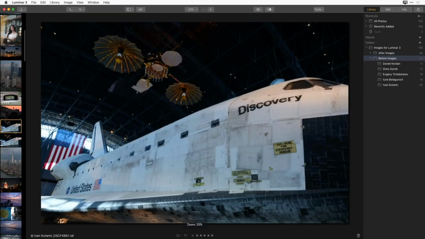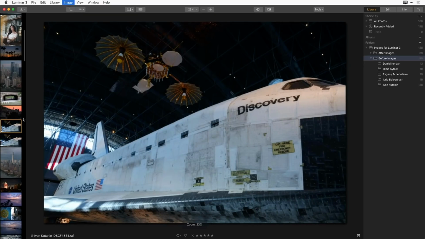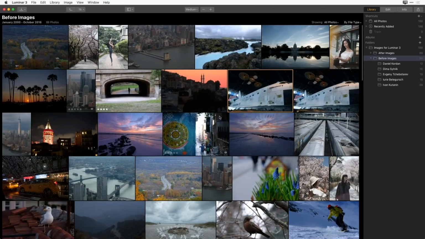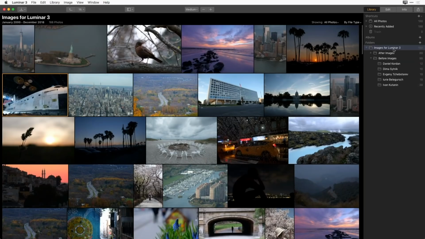So I can do it this way, and I could just simply go down and say, I kind of like this shot, but I'll give it a 2. And I just hit the numeric keypad for 2, and as you can see, it has 2 stars. Now, if I don't want to look at this view, I can go ahead and go to my group view, and the group view is simply the G key, and it takes me to the group view of all these before images. If I want to see everything, I can simply click on either the top level of this folder or step up. And what's nice here is, look, as I select an image, I can see a shadow of my star rating and if it's favorited.